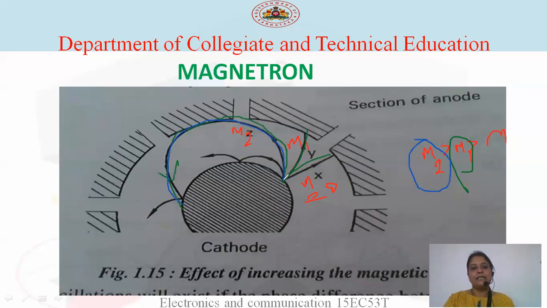Why? Because the electrons are in this particular magnetic field strength, bending in such a way that they travel and reach the anode block, and thus they are touching and returning back. That particular field strength is called the cutoff. And if you apply above the cutoff, they can't reach here.